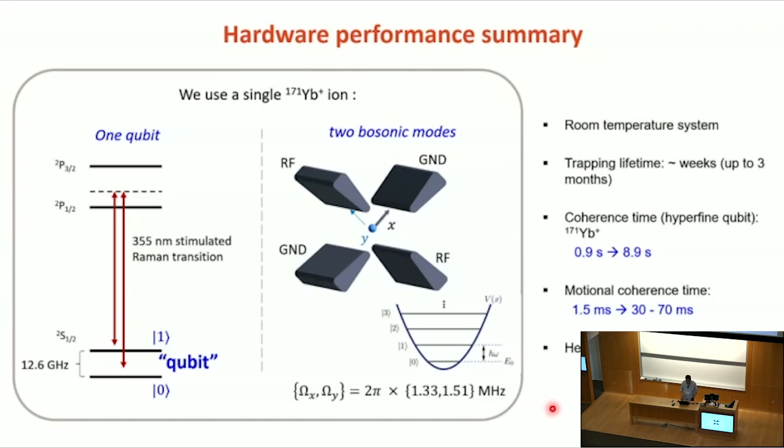And more importantly, we also improved our motional coherence time from about 1.5 milliseconds to about 30 to 70 milliseconds. The day-to-day operation is about 50 milliseconds, but sometimes we can measure about 70 milliseconds. And this is important because, as you can see in the previous slide, we are directly using the mechanical motion of the ions to do the encoding. Which means that the coherence of the motional mode in our trapped ion system has to be good. This is what we spent about 9 months to a year improving.